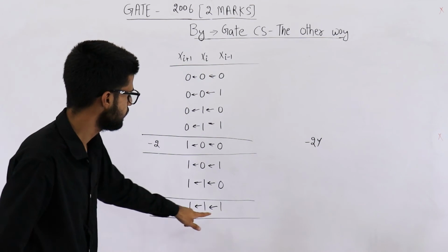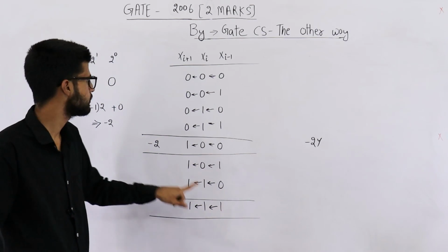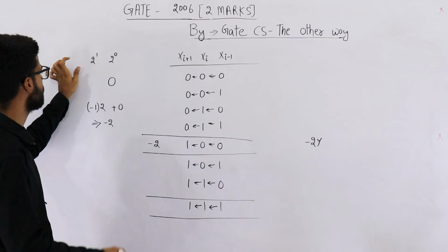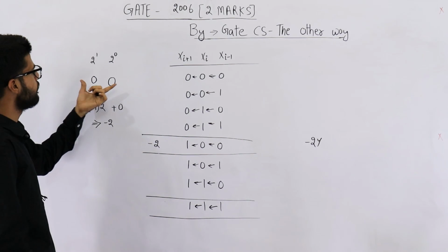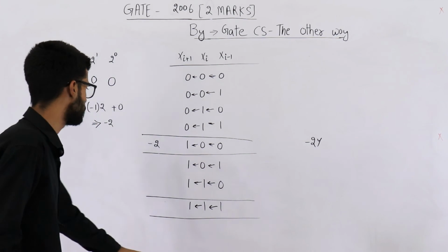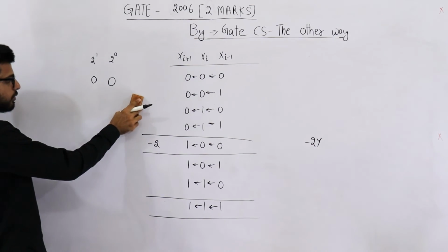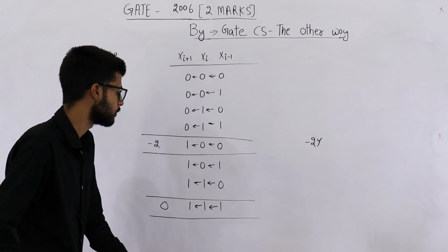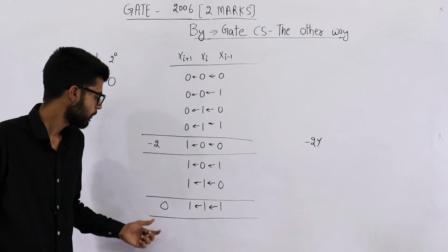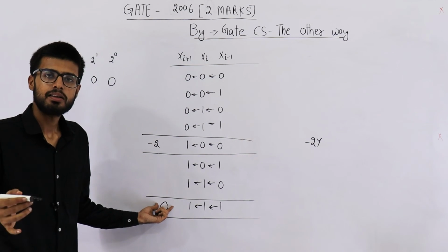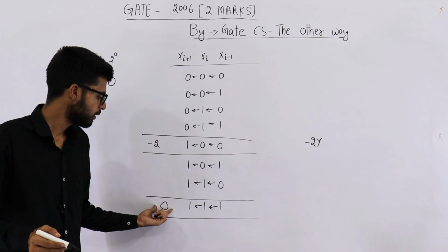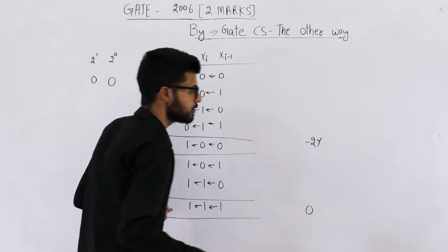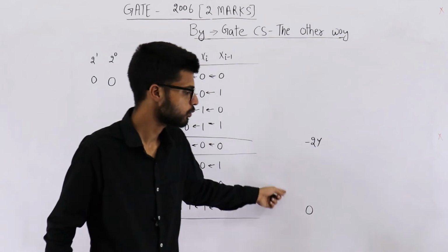Similarly, here you can see 1 to 1, no change, that means 0. 1 to 1 again no change, that means here also it is 0. When we interpret this as a binary number, you are going to get 0 only. So in this case, we are going to output 0. Now because the output is 0, the partial product will be 0 into multiplicand, which is 0 into y, which leads to 0 only. So your answer is minus 2y and 0.